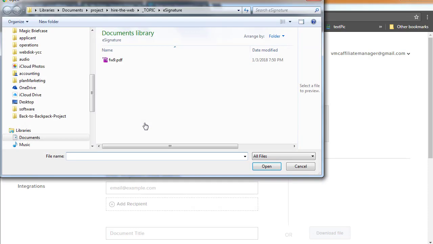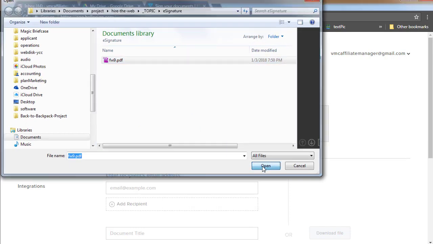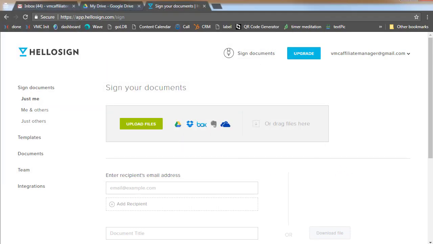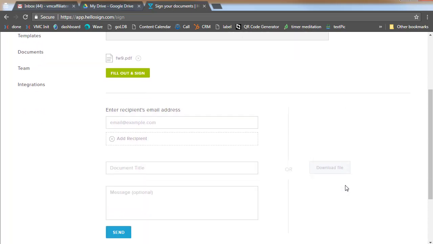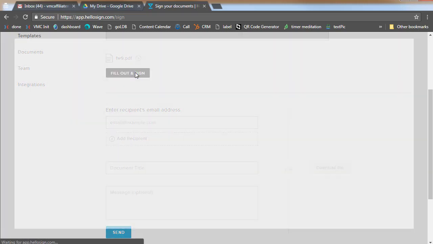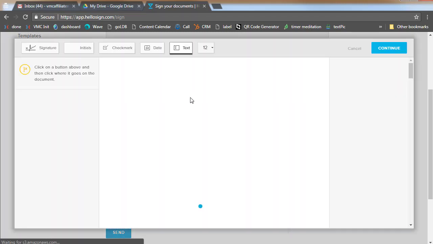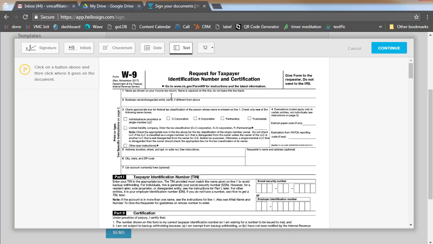So what we are doing here is we just clicked on upload document. Get a copy of the W-9 from the IRS website, so you will have one. You can upload files from Dropbox or Google Drive and places like that, which is kind of neat. That's how I first learned about it, because it was integrated with Google Drive years ago, like in 2010 or so, when I first started using this application.